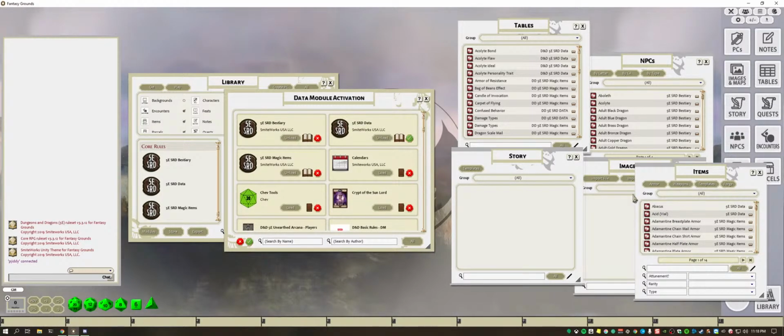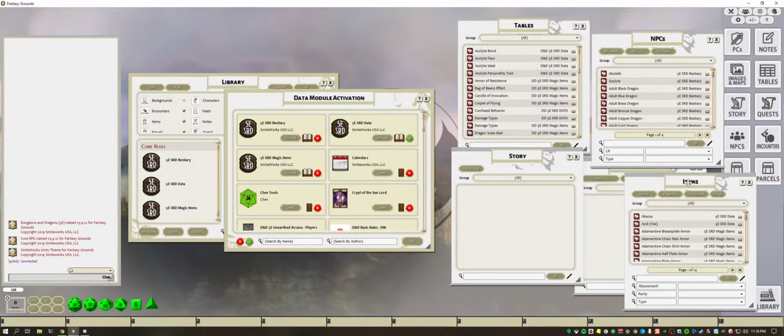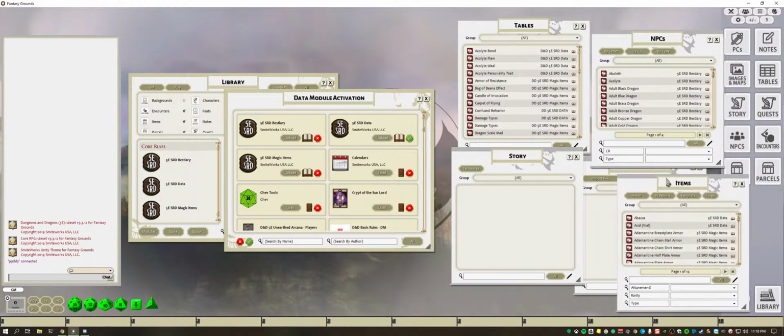And yes, you don't have to load any of this. You can just use D&D Beyond, and I can show you how to manually create an NPC. It just sucks when you create stuff on D&D Beyond to have to manually recreate it in Fantasy Grounds. So I'm going to show you the minimum of what you can buy or not buy. You can use these free files, and then what I do for the PCs is let them use my D&D Beyond content, which I have everything on, and we don't have to worry about buying it again in Fantasy Grounds.